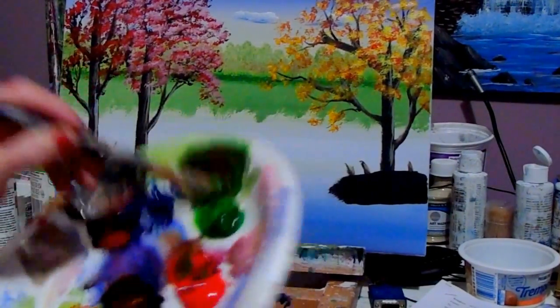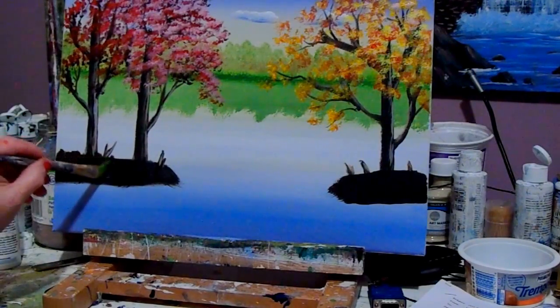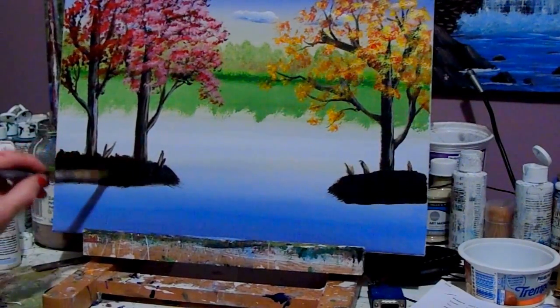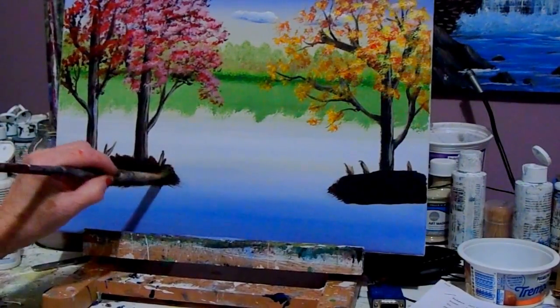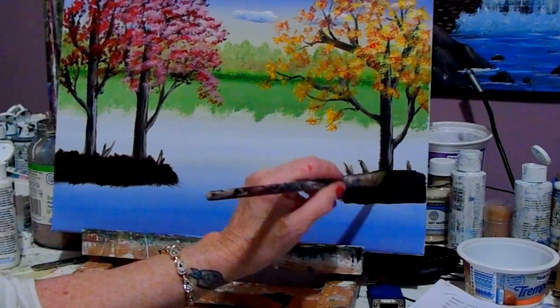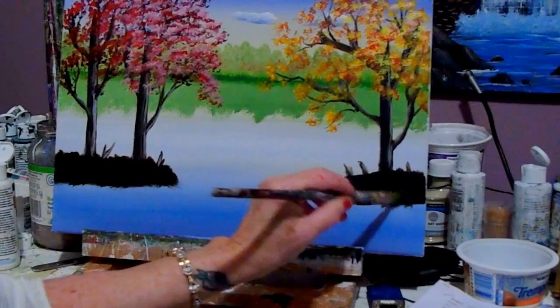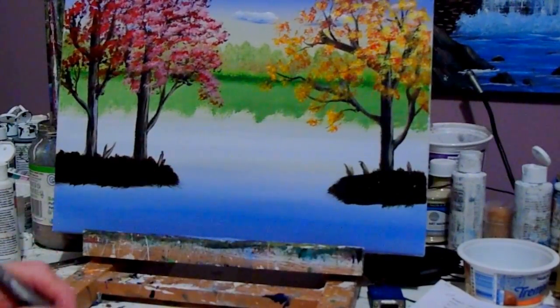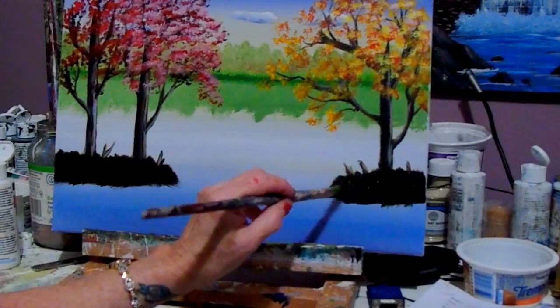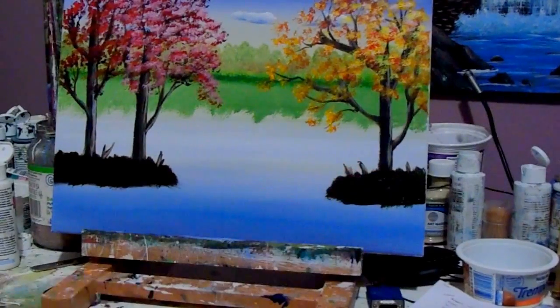Really, really dark. I want it dark. So, here we go. Come up a little bit, and then just tap, tap, tap all around here, and then come up over that rock a little bit. There we go. Good. So now you've got some in there, and we'll highlight that too, because now we've got our dark and medium. That's two values. And now we'll do another highlighting. Okay, good.